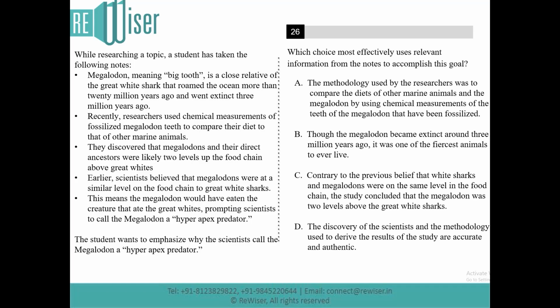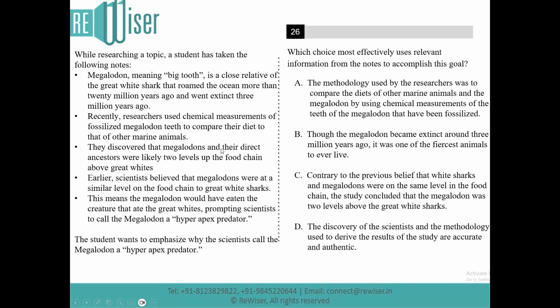While researching a topic, a student has taken the following notes. Megalodon, meaning big tooth, is a close relative of the great white shark that roamed the ocean more than 20 million years ago and went extinct 3 million years ago. Recently, researchers used chemical measurements of the fossilized megalodon teeth to compare their diet to that of other marine animals.